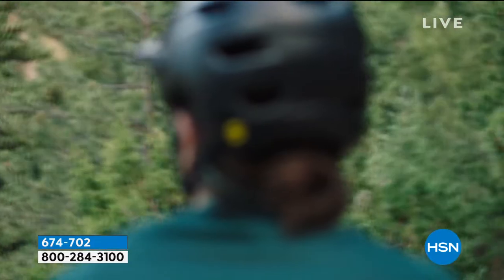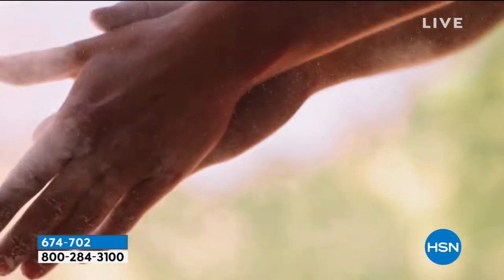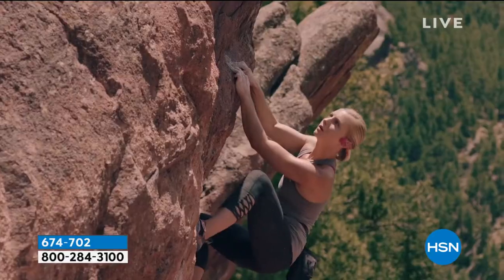But the neat thing is it has what's called leak slayer technology built in, so you couldn't hear Annie talking. Not at all, not a word. Right? Nothing. So the people around you can't hear what podcast you're listening to, what radio station, the music, or the movie that you're listening to, or your phone call. It's all kept privately just for you.